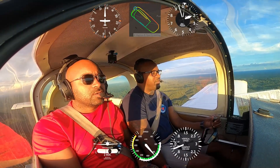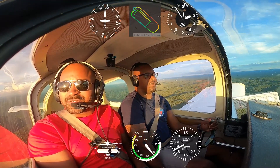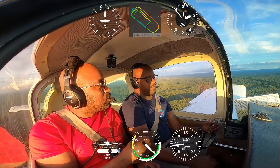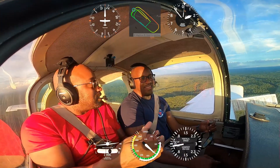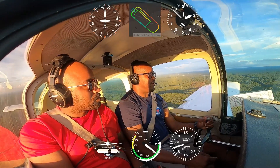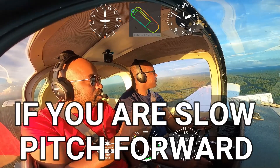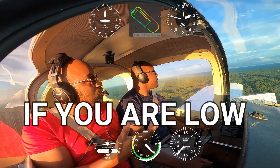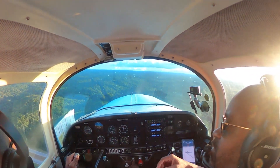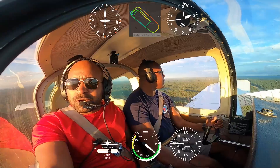Airspeed is 85, a little bit over — I'll take it. If we're between 80 and 90, I'm good with that. Second notch of flaps, then a small pitch change. If you're slowing down a little, there's not that much pitch change needed. Starting to slow a little bit — pitch the nose forward, there you go. Speed back up. Am I high, am I low, or am I good? A little bit high — add a little bit of power. Look left, clear left, turn left.